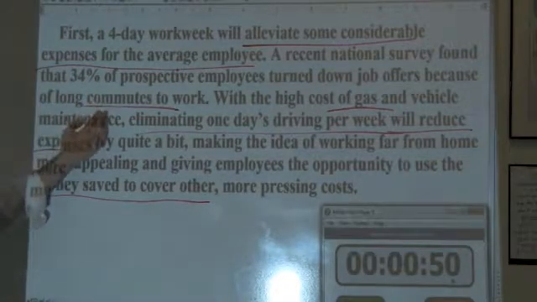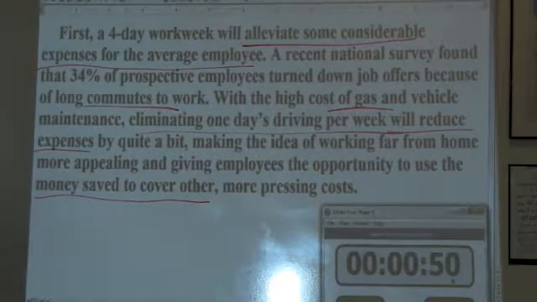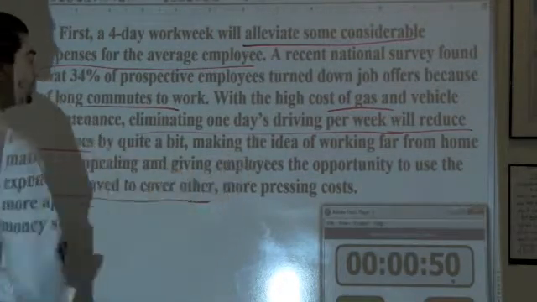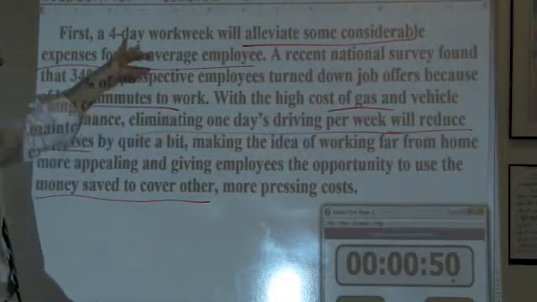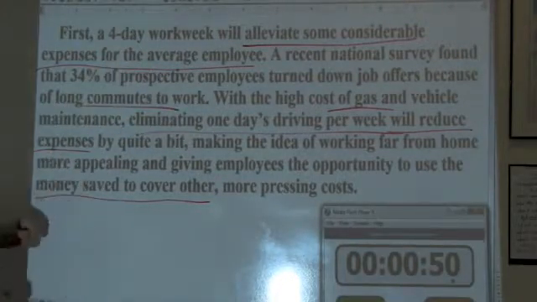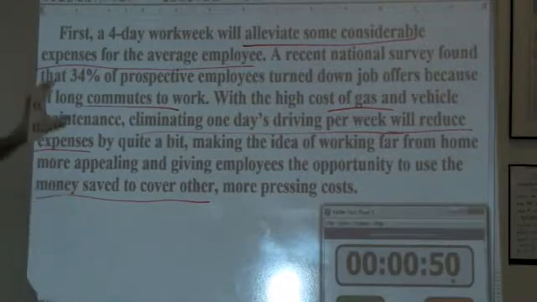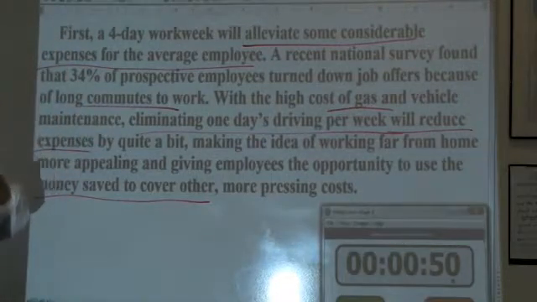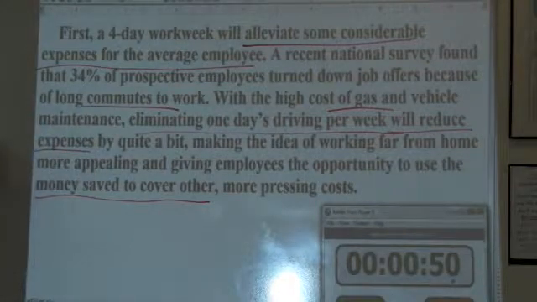He says, long commute. Commute means the distance you have to travel, the route, the path that you take to work. Gas is expensive, we all know that. Eliminate 1 day with a 4-day work week, you reduce expenses. If you don't pay for so much gas, the money saved, you can use it for other things. So, understanding this, taking a few notes on that, is going to do great.